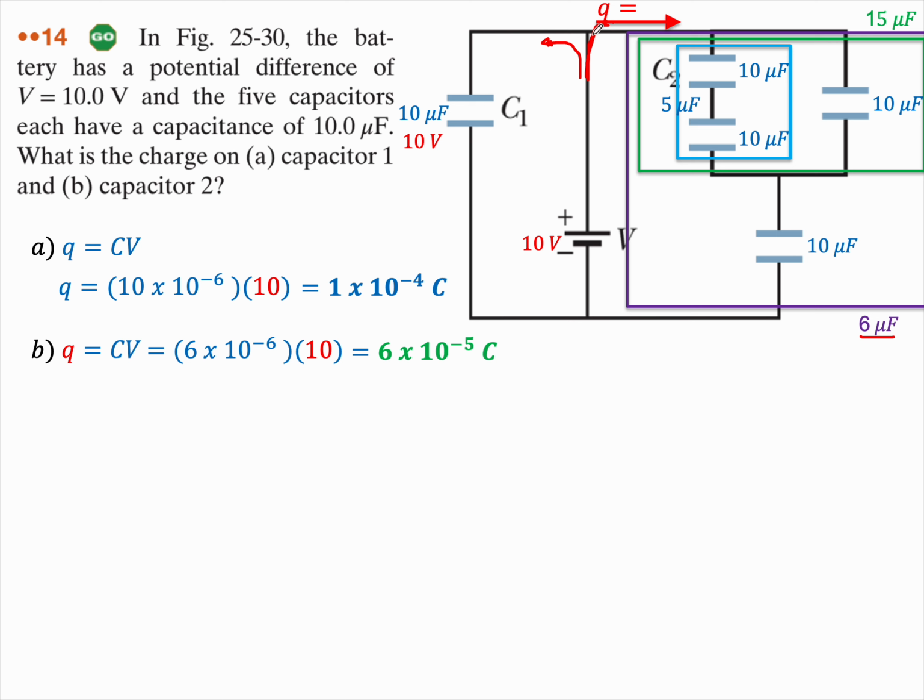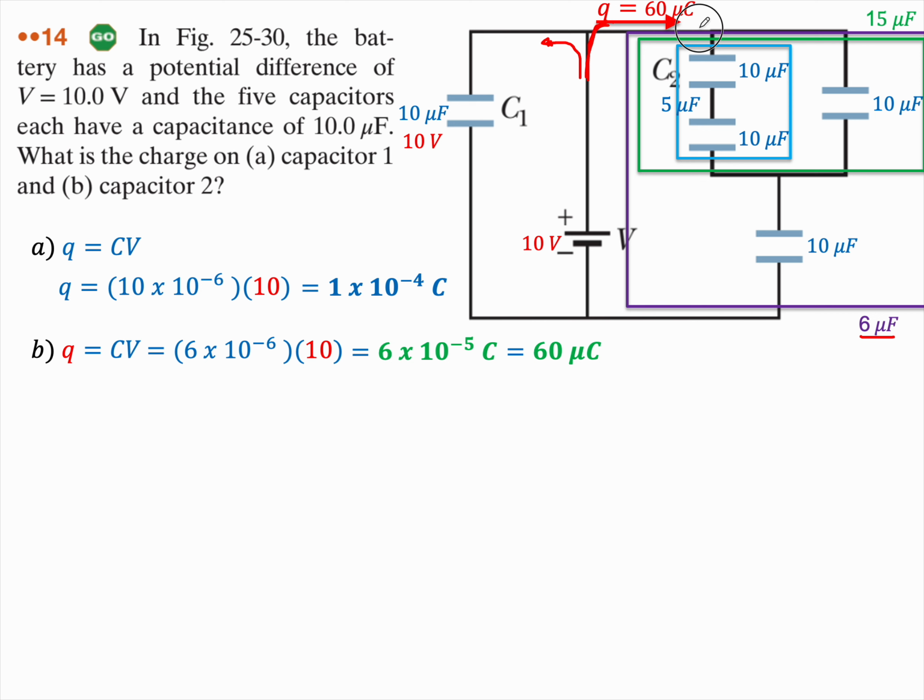Now I'm going to write that a little bit strangely. Just trust me on this for a moment. I'm going to write it as 60 microcoulombs. I know it's not proper scientific notation, but trust me, because our capacitance is in microfarads, this charge in microcoulombs will make our life a little bit easier. Now, what do we know about this charge? Well, we know that 60 microcoulombs are going to flow over that way.